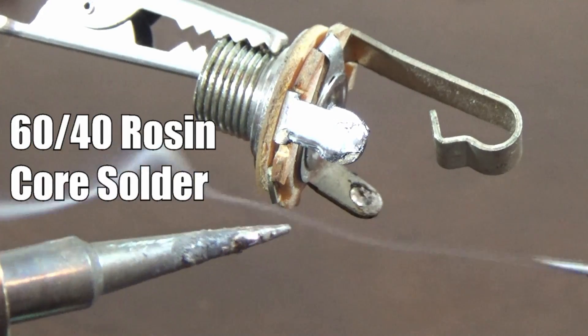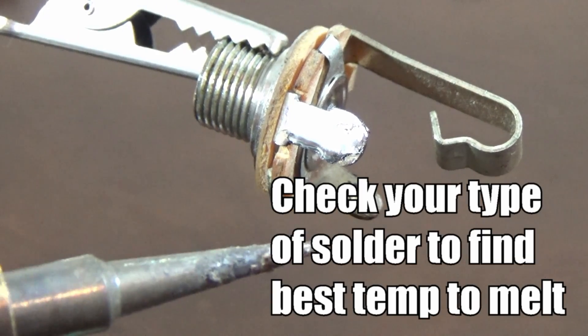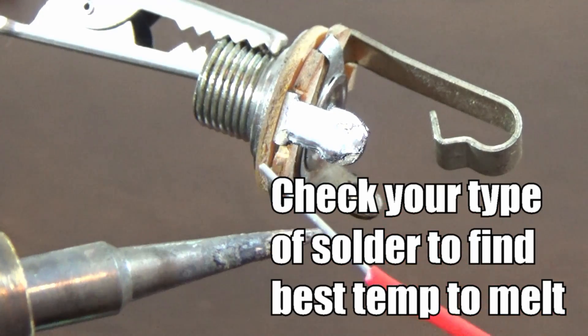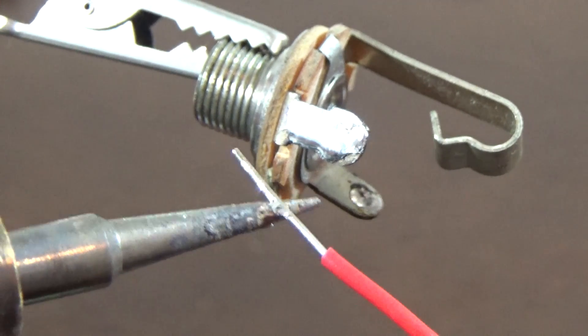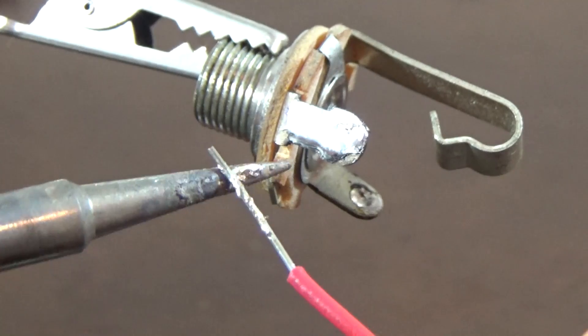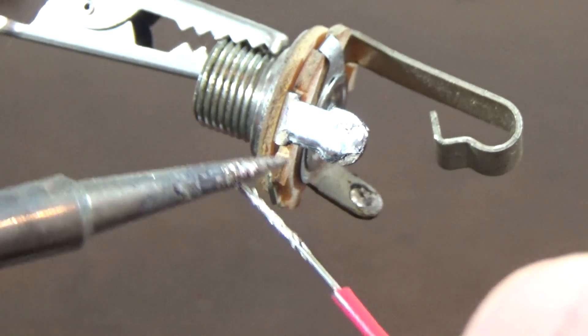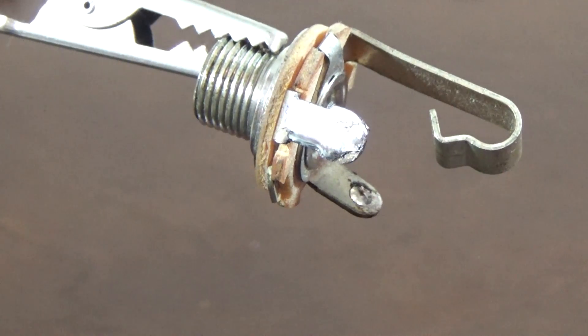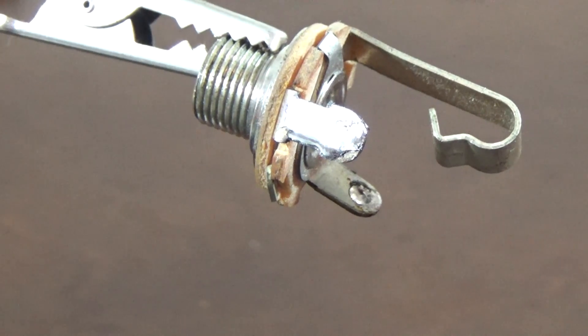When you do this you make sure there's a nice layer of flux on the wire before you even connect anything. This will make the soldering process easier. I'm replacing the wire so there's already solder and flux on this connection. No big deal if you don't have any on there already but I'll just go ahead and reflow it as well.